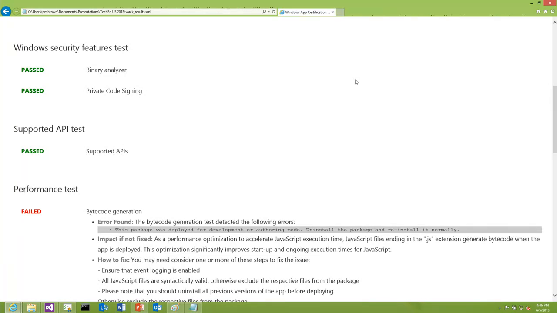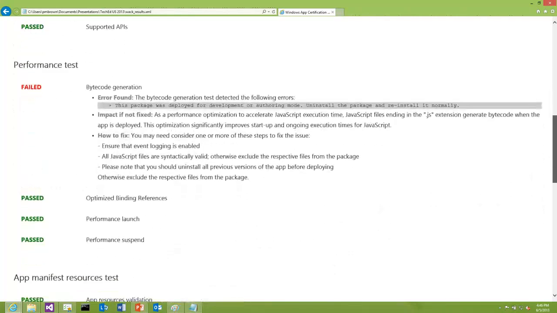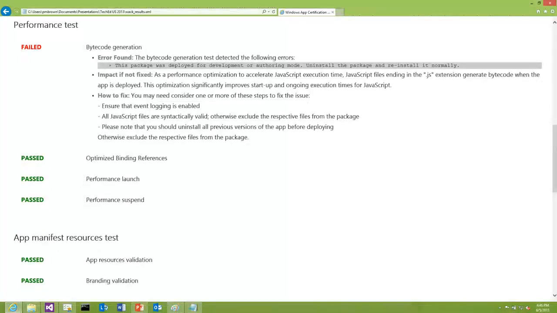But let's see. So here's an example of something that failed. And you see here, the reason it failed is because I compiled in debug mode. Your apps that go to the store must be compiled in release mode, not debug mode. Okay, so that's another reason why apps can sometimes fail. Because the Windows Store, when you submit it, essentially the first thing they do is they run their version of WAC on it, which does all these same checks and tells them whether it passed or failed. All right. We're also checking things like resources.